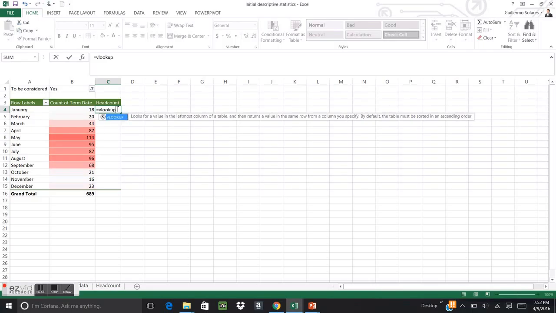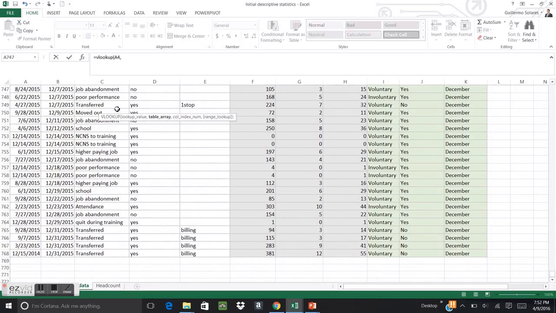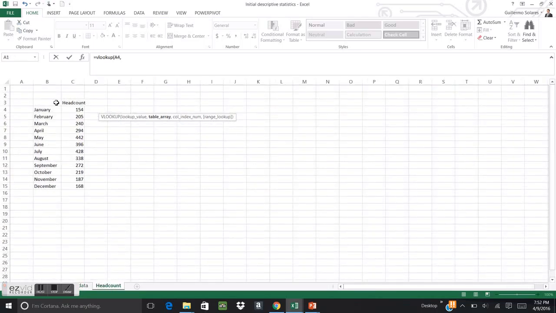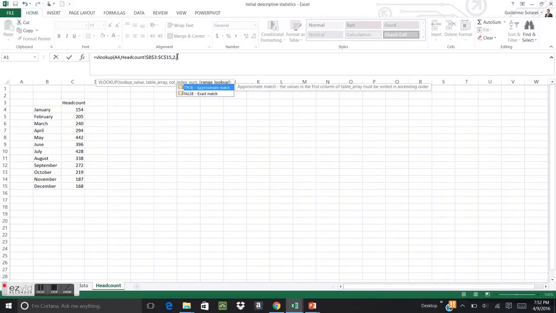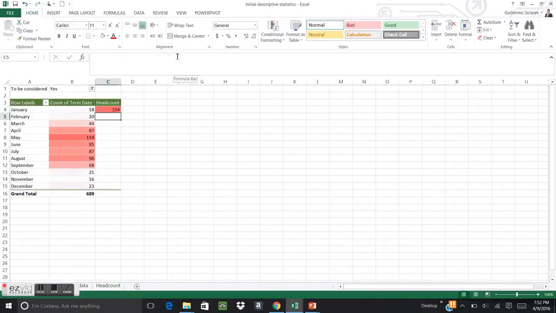If you don't know how to use VLOOKUP, just search it in Google and you can find really good tutorials on how to use it. We're going to do it somewhat fast here to take advantage of the time. And now you have the headcount for every month.